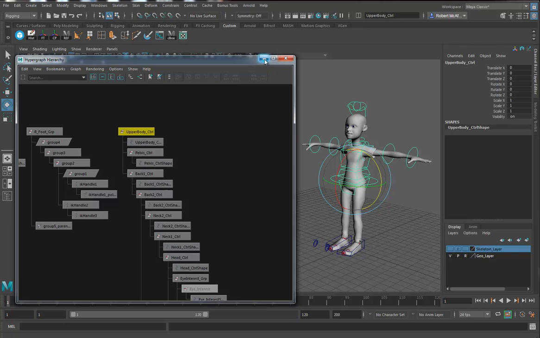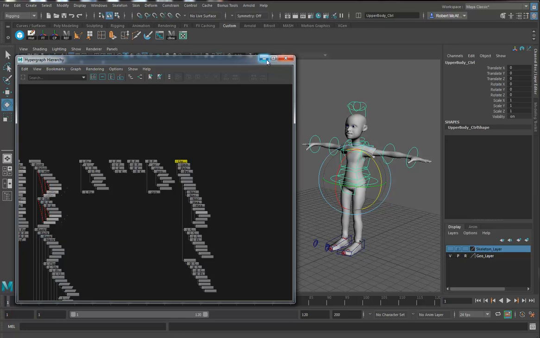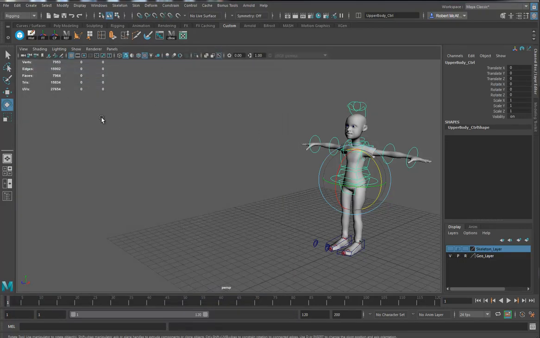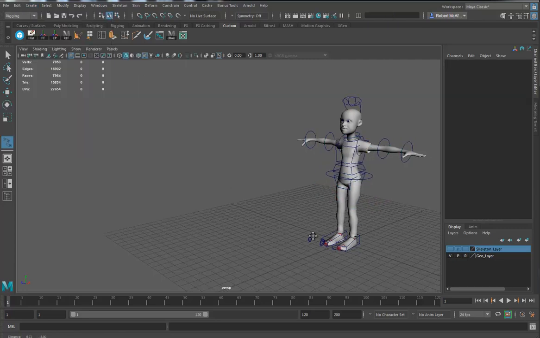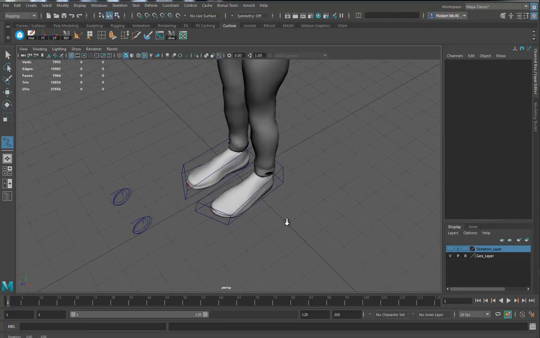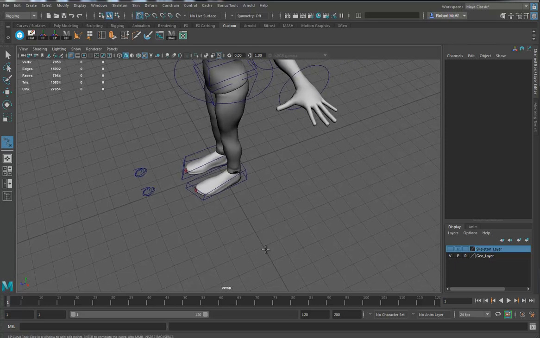So I'm just going to make some kind of master control, God control, whatever you want to call it. I'll go to the create CV curve tool, EP curve tool, and I usually make something that looks like this. If I hold down X on my grid, I can snap to the grid and draw out something like this.